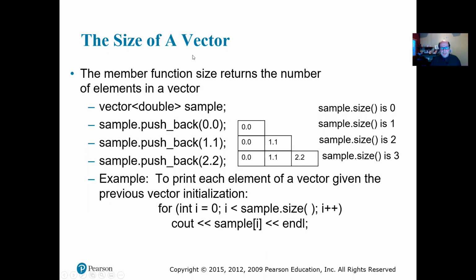We can use that inside a for loop to be sure we are not going to fall off. And remember, because we are using dot size, if my vector grows and shrinks, it doesn't matter. This for loop is going to comply with it. So if I have 10 elements, 2 elements, or 10,000 elements, doesn't matter. It's going to work because I'm using the dot size member function to go through my for loop.